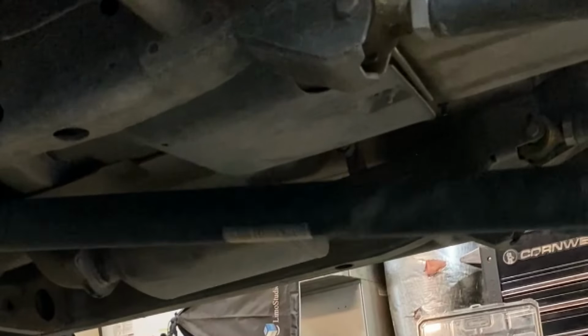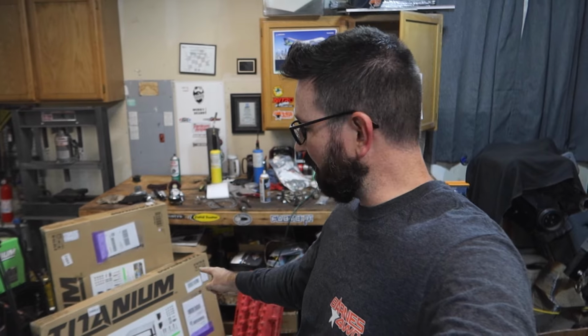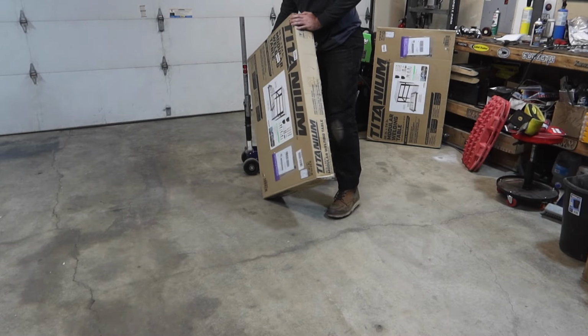We got to build a driveline because I bent my driveline in Fordyce. So this is one of the things that I'm going to be using. The first project I'm using these fabrication tables on is going to be building a driveline. So let's unbox this and start putting it together.